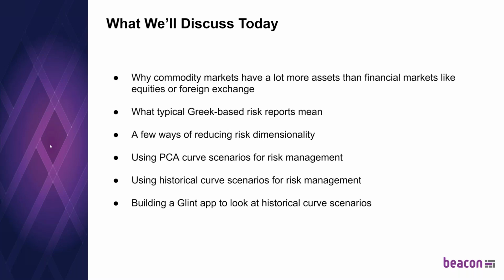We'll also look at historical scenarios to understand your risk, both through standard metrics like value at risk, and also by looking at specific historical scenarios and seeing what would happen to your book if they were to happen again. We'll do that by building a custom app in Beacon that lets a risk manager easily pick out those historical scenarios and apply them.